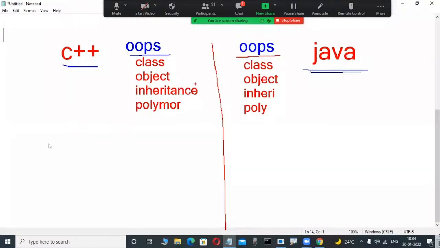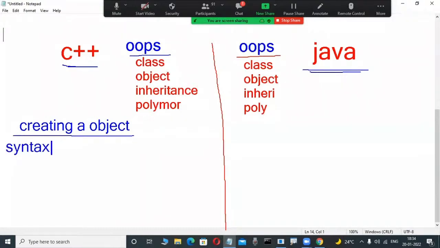Okay, C++ and Java, conceptually what is class? What is object? What is inheritance? What is polymorphism? Like this, encapsulation, binding, something. Okay, but observe here. Can anybody guess? Suppose in C++ I want to create an object from the class, what is the syntax? Do any technical persons have an idea? So many persons have an idea. Creating an object from the class, what is the syntax in C++?